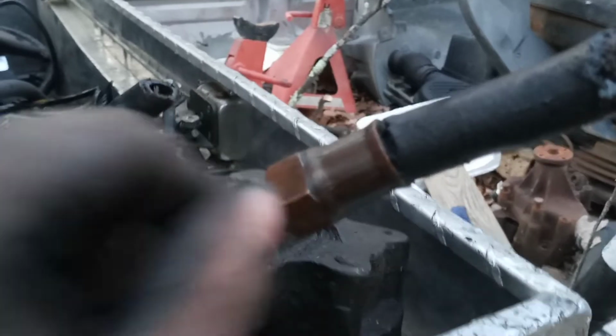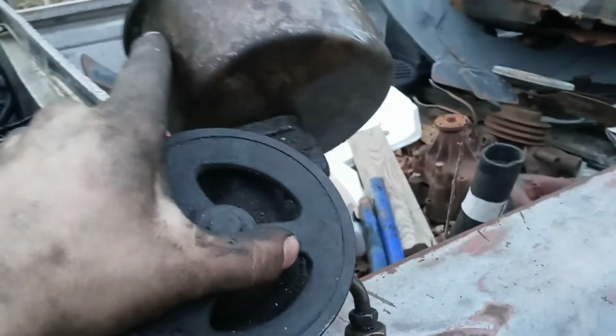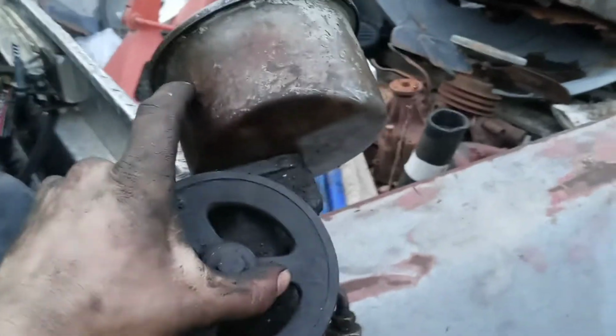But we're just going to do away with this whole thing, because you can still find these power steering pumps. I think you can get them remanufactured, or you can send them off to somebody to rebuild. But we're going to swap this thing out to a Saginaw, if you haven't guessed it yet, a Saginaw power steering pump, and do away with all this stuff. We could put a newer style power steering pump on here if we want.